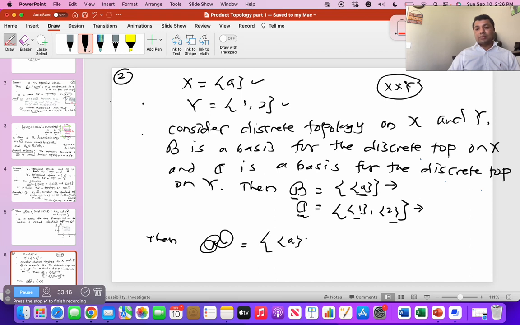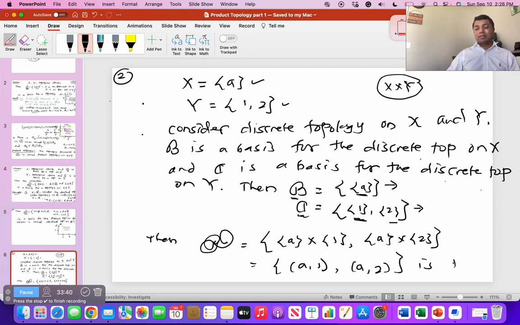So it's the Cartesian product of {A} with the first set, and the Cartesian product of {A} with the second one. That is simply the ordered pair (A, 1), and the ordered pair (A, 2). So this is the basis for the product topology on X cross Y.